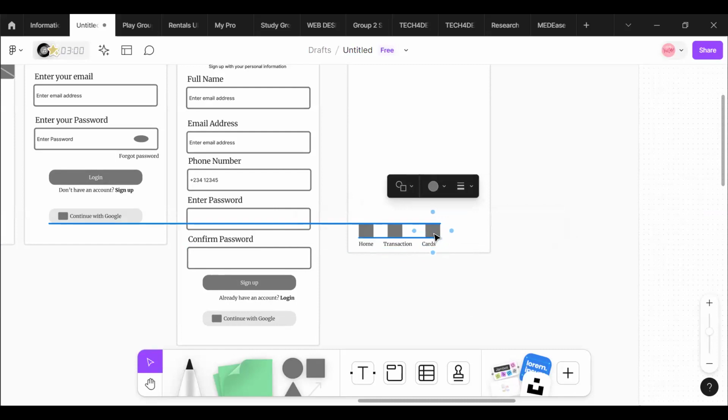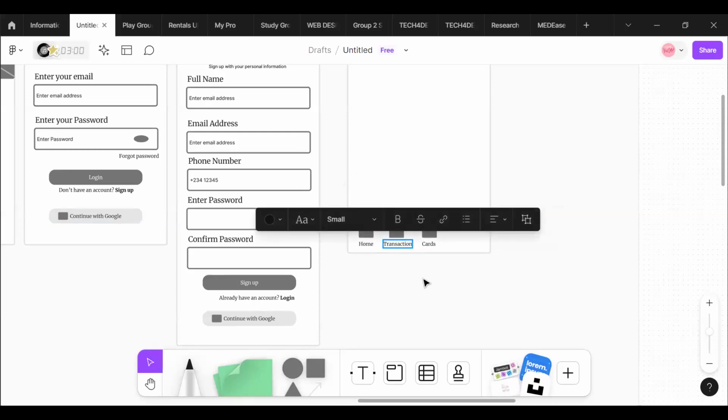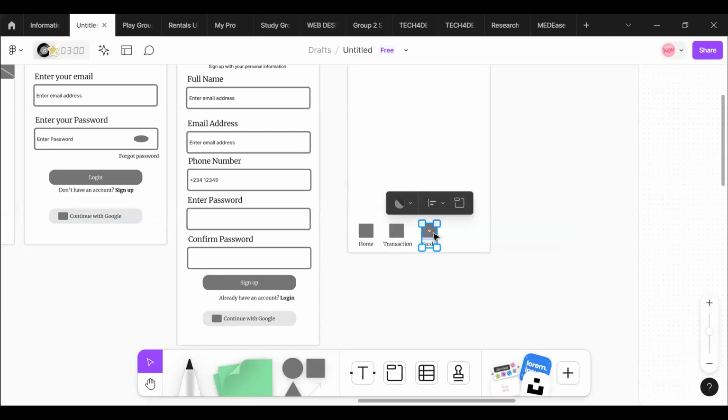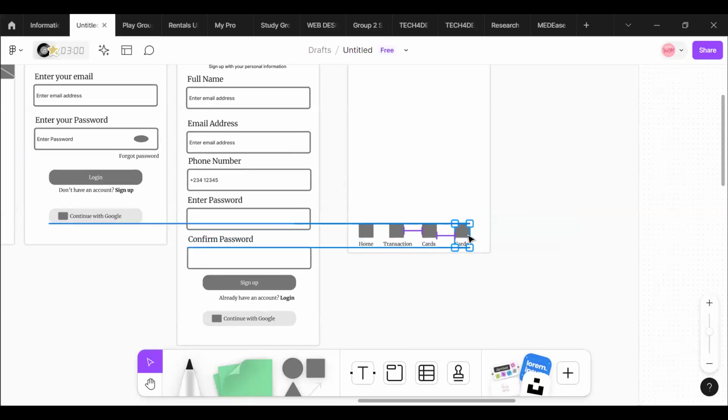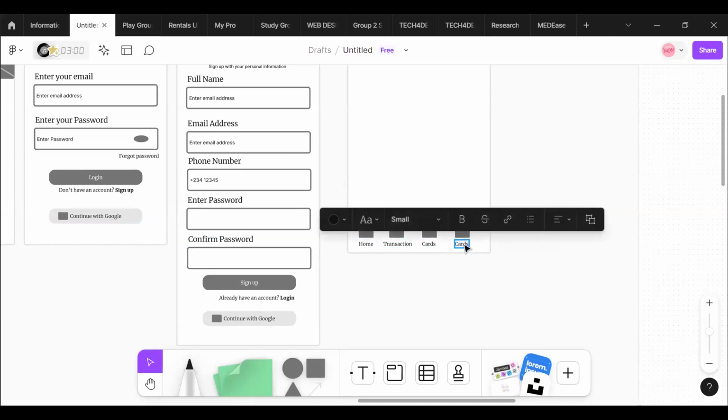It's actually moving. You have to adjust it manually. When we go to Figma, I want to show you how to do this on Figma so that you can pick the one that is okay for you to work with. This we can just say settings.